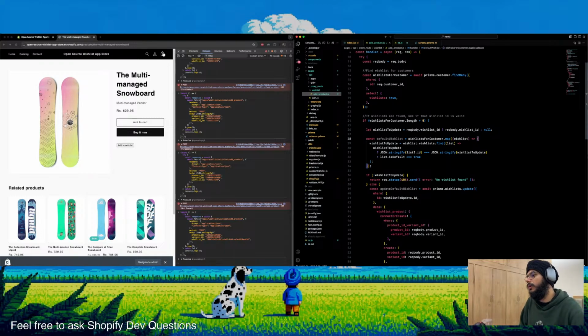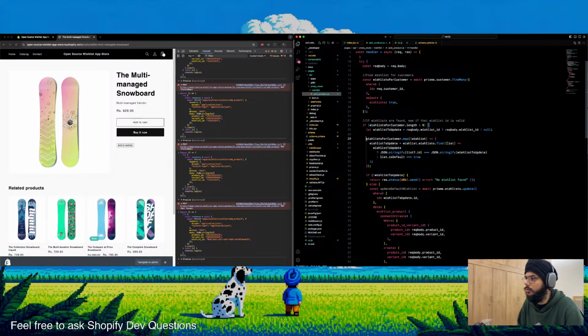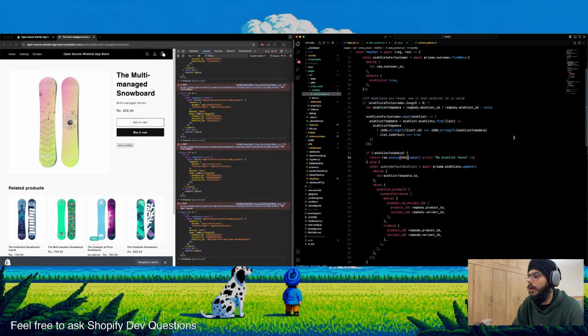And so now when you have a default wishlist, right? Actually, this shouldn't be called default wishlist anymore. Let's just keep it this way. So what we do is we take a look at all of the wish lists and ask, can we find this specific ID? And if we can't find an ID, we say, this does not exist, sorry. Otherwise, we take the wishlist to update and pass it ahead.